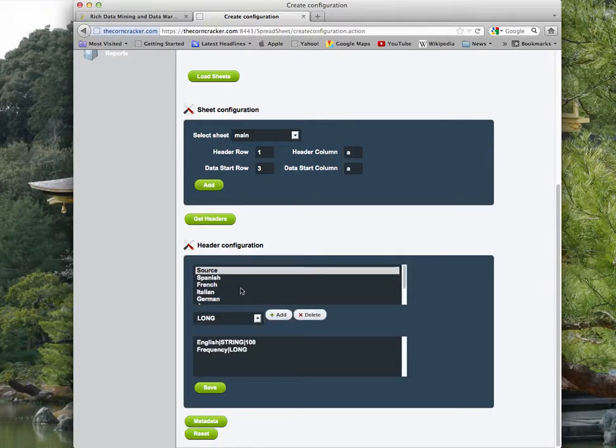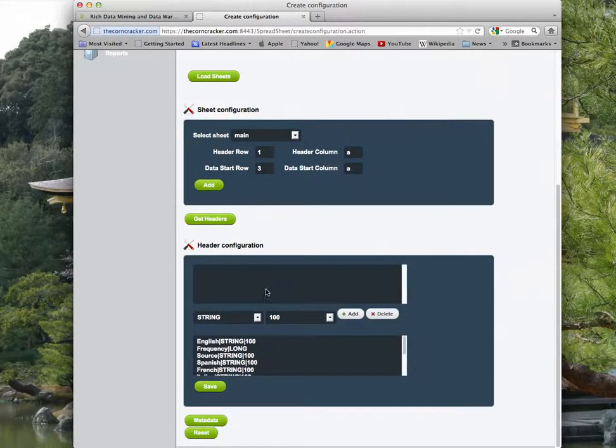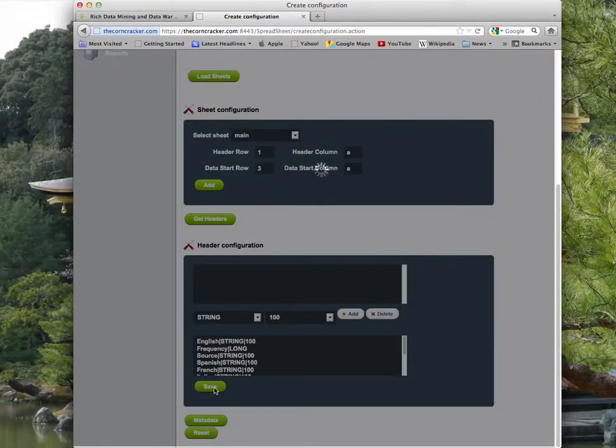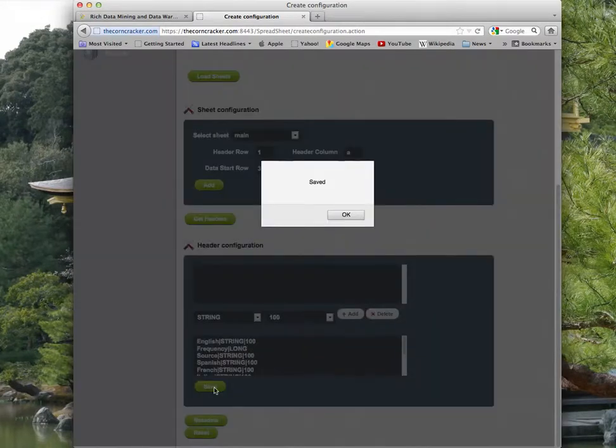Click Add. Source is the source of the translation. It's also a string. In fact, all of the rest of the headers are string data. Once all of the headers have been defined and no headers remain in the upper text area, they're all in the lower text area, you can click Save. Once the headers have been saved to your database, a pop-up is displayed. Click OK to dismiss.